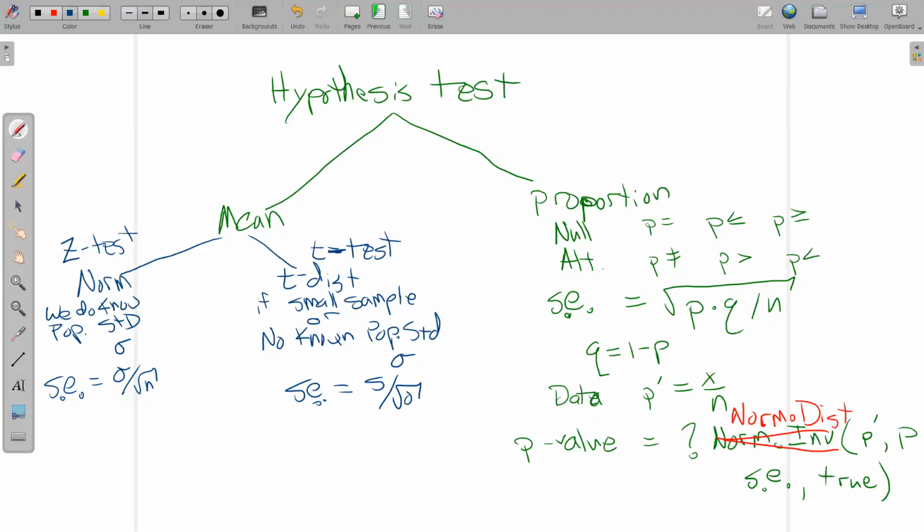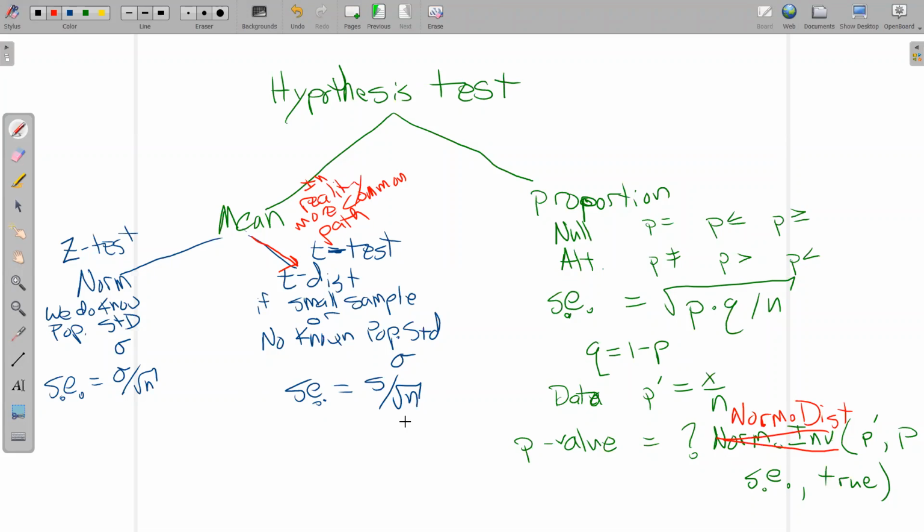So since we don't know the population standard deviation, we let S be a substitute for it. And a t distribution just tends to be a little bit wider than a normal, but it's still a symmetric bell shape. And it's kind of to make up for the fact that we don't know, we have less information. And think about it, if the mean is questionable and we're testing it, how on earth would we know the standard deviation of the population accurately? So typically, this is the more common path here in reality, that people go down when they're testing means.